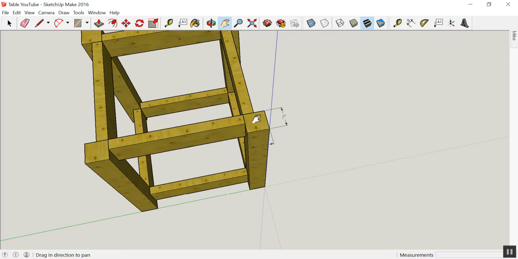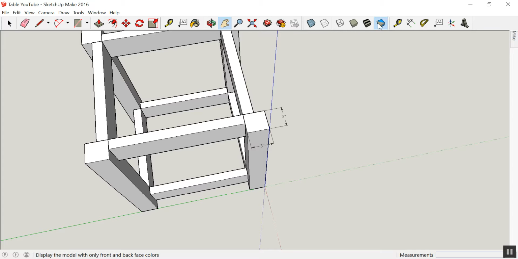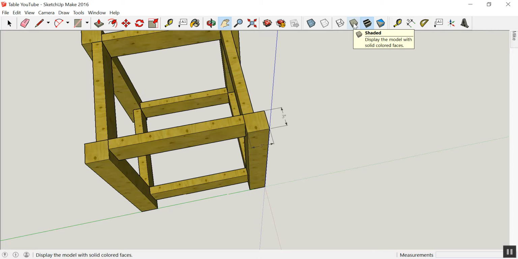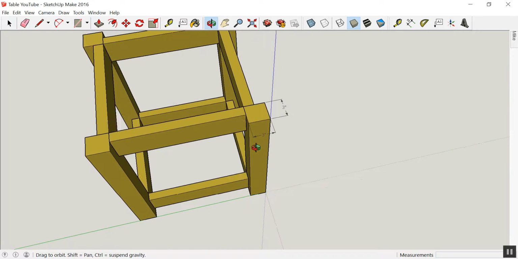And by the way, I start to see it slowing down. It's kind of recreating the knots all the time. This isn't that fast of a computer. So the next thing I'm going to do is go up to monochrome, not monochrome, I'm sorry. I want to go up to shaded, but now I'm not going to have the knots. Okay, so now everything's going to move a little faster, so when I orbit, I don't get that drag.